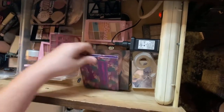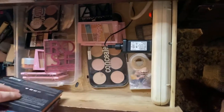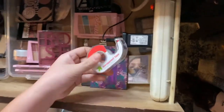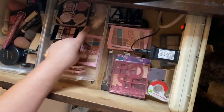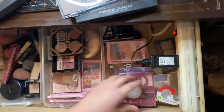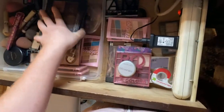More palettes — some ColourPop, some Huda Beauty, some concealers, and some tape that I use for my eyeshadow. That's how I try to organize things. I clean this out quite a bit because I can never find my stuff, so I try to organize it as much as I can.